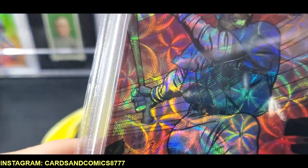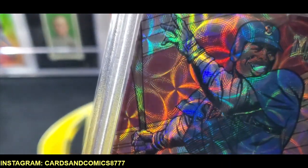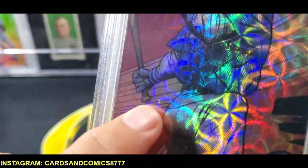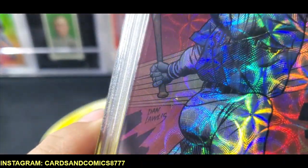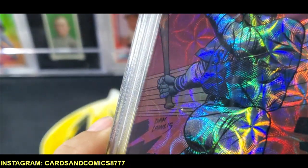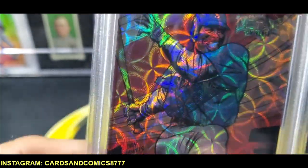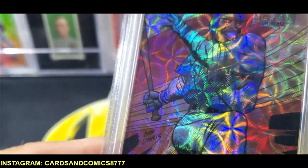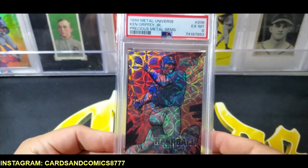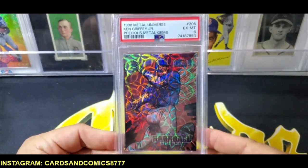It does have some damage, if I can maybe find it for you. It looks like it came out of the pack with a little bit of damage right here. You see that little mark right there? Yep. There you go. It's got like a spot or something right there. It's in the card. I felt it. You can't remove it. It's just a little spot in the card that happened probably during manufacturing or pack out. So it couldn't have been avoided. The card is beautiful any other way.